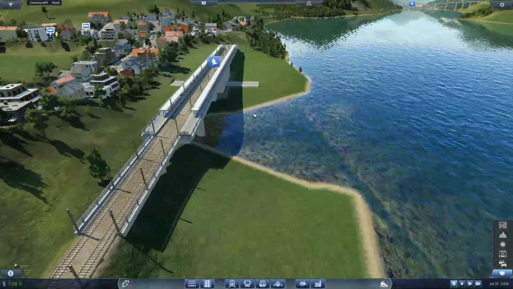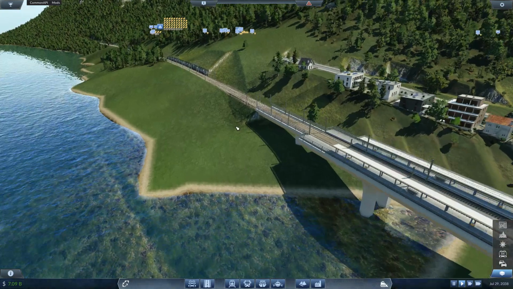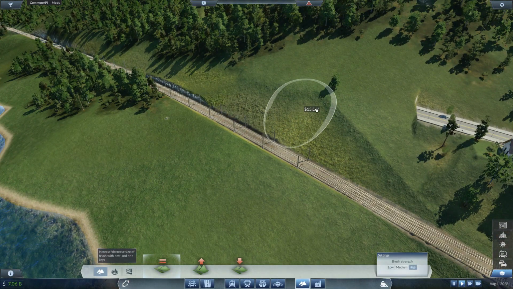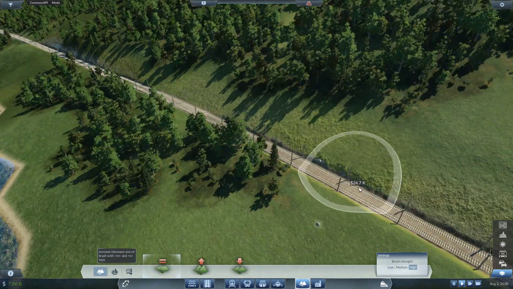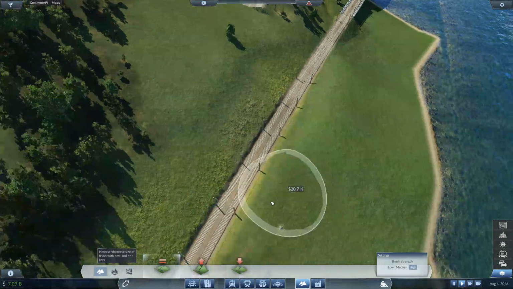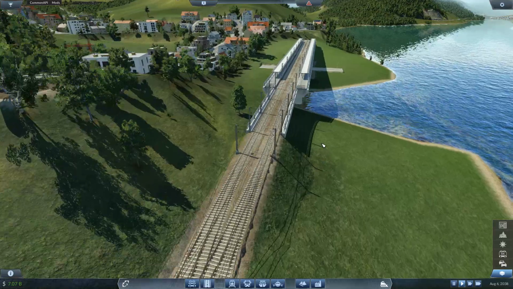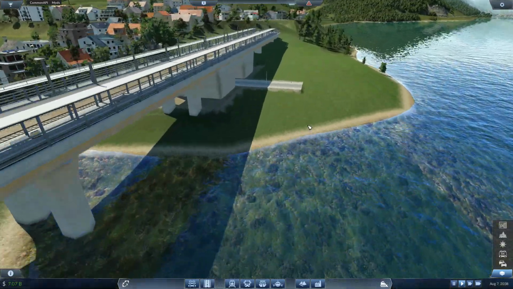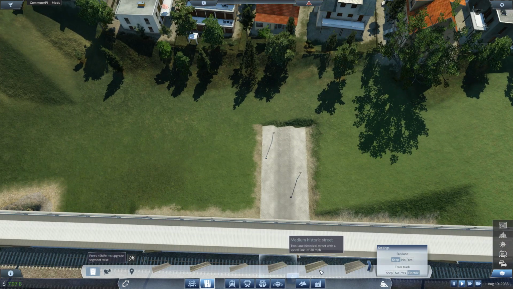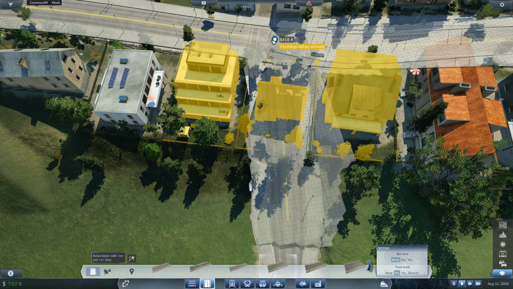Now, I don't really need 2 platforms here, but there really wasn't an option to do a single platform for that station, though. So, all right, smooth all that down. And then connect to roads. We don't want a tram on there just yet.